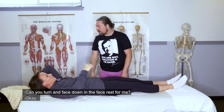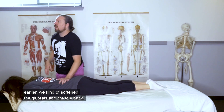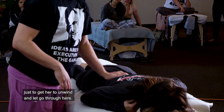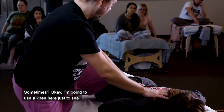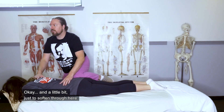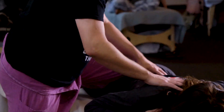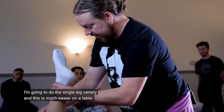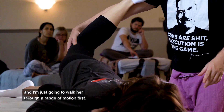Have them breathe to work through it. So I'm going to have you turn face down into the face rest. You have more problems on your right side. Earlier we softened the gluteals and the low back. I'm going to jostle a little just to get her to unwind through here. I'm going to use a knee here — how's this? And a little bit just to soften through here because we're pulling across the hip joint. I'm going to do the single-leg variety — this is much easier on a table. I'll hook under to get a grip and walk her through a range of motion first.